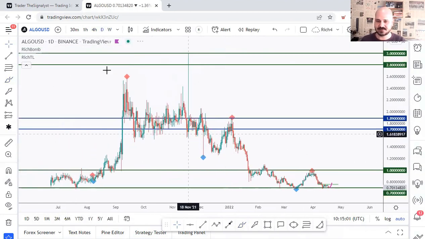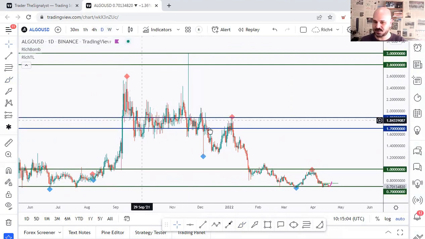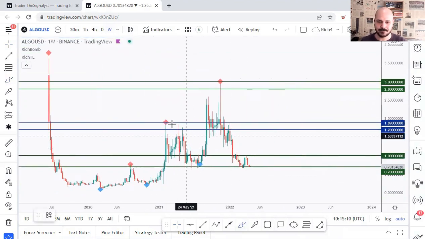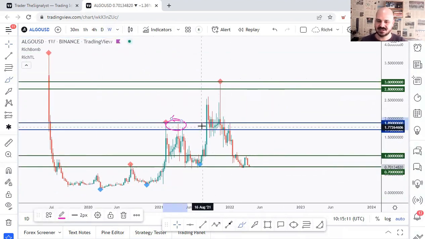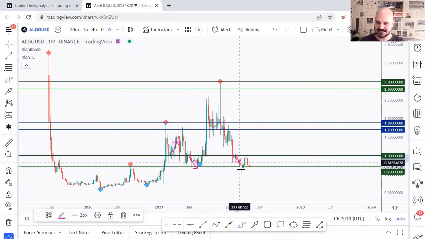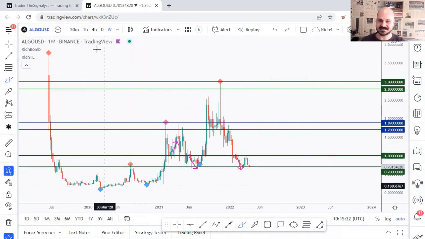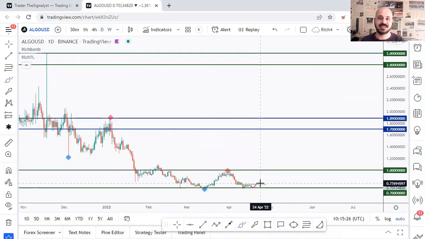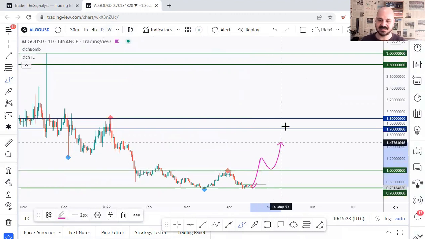Next, we've got this one here, which is a support and resistance. As you can see, price is very choppy here, but we can see it even better from the weekly time frame. So here we go, resistance here, broken upward, support here, and then broken downward, resistance again. And we've got the one support, resistance, and it's currently acting as resistance. So from a long-term perspective, for the bulls to take over on ALGO, we need to see this break. Anyway, we can see it very clearly from daily.